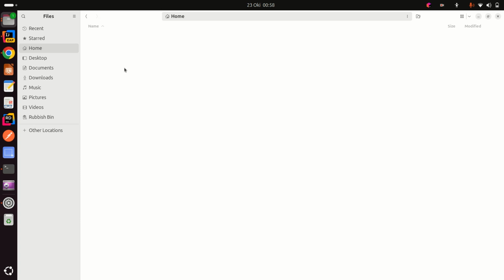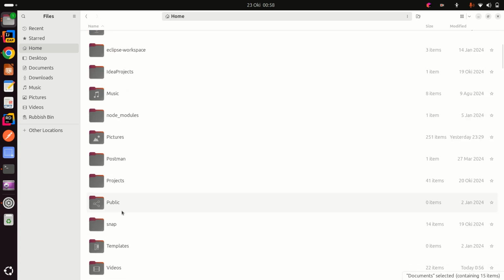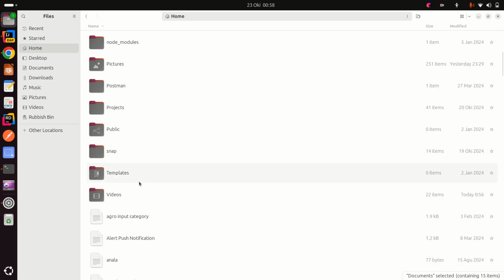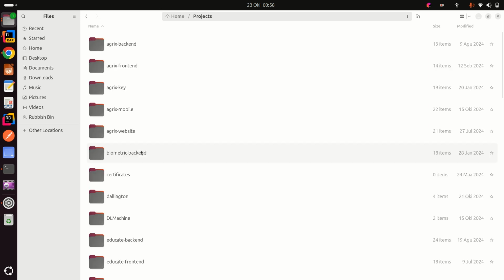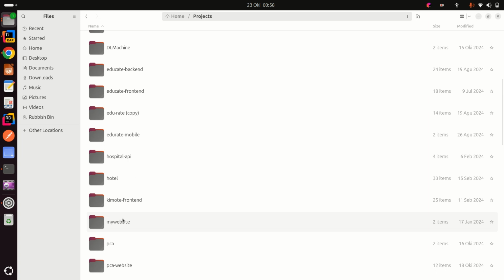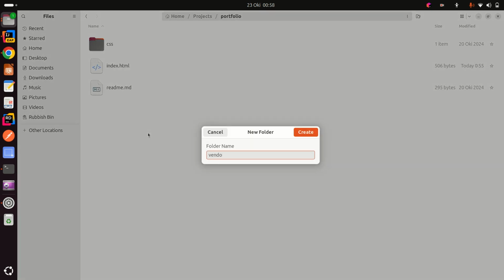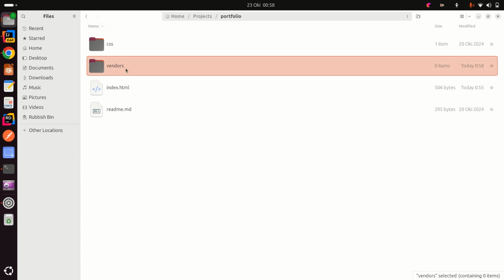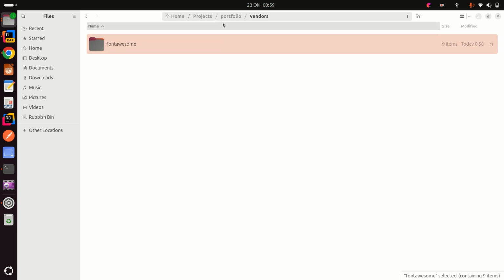Then we are going to include it in our project root directory, where basically we are coding our web application from. I have my applications in projects, then portfolio. So I have my portfolio here. I can create a folder called vendors, so that if I have other libraries or toolkits that I want to include in my web application, then I know they are found in a specific folder. So I include it there, so you can find it there.